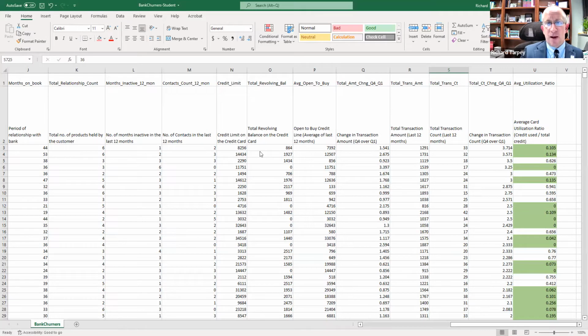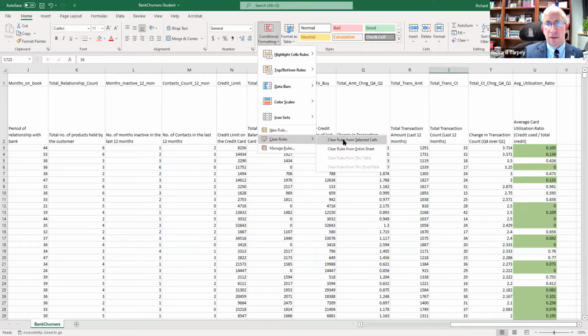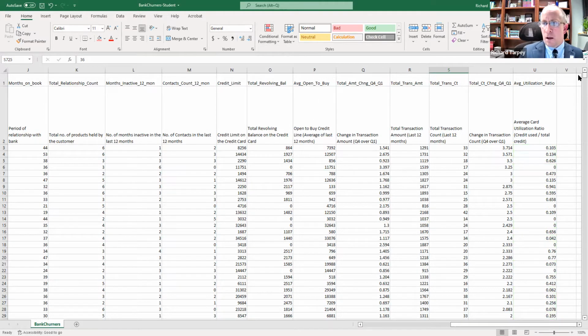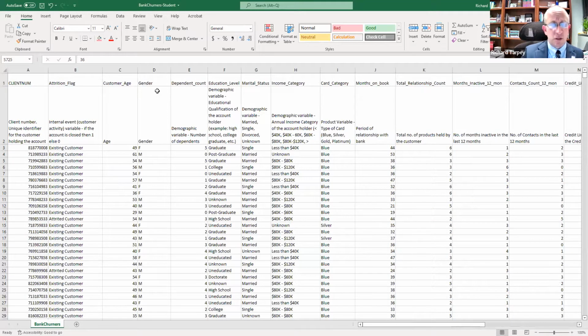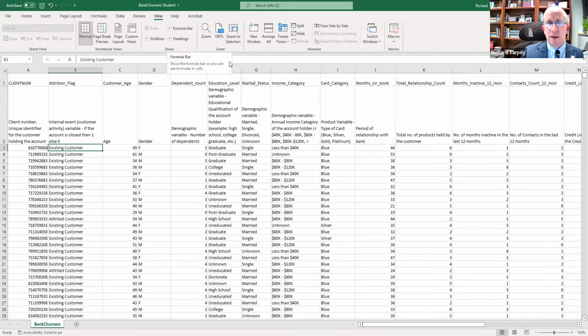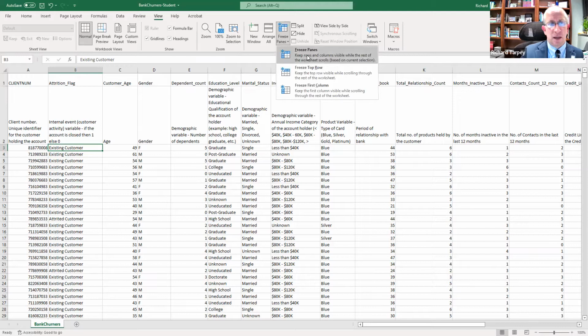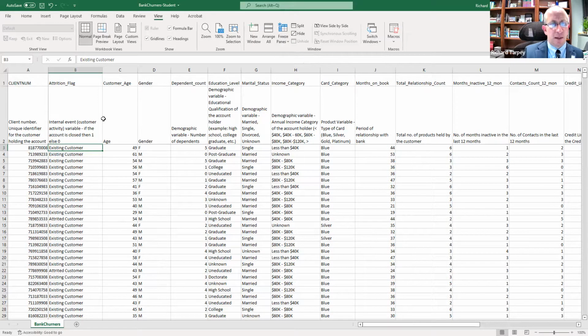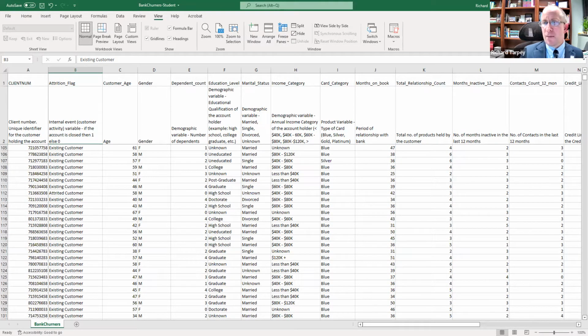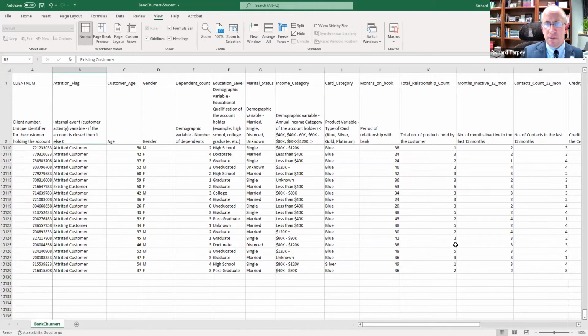So let's do this. Let's wipe out. We can clear all our rules right here from the entire sheet. So we're back to just straight vanilla here. Today, we want to do some summarizing of our data without using a pivot table. It's possible. And draw some conclusions without using a pivot table. What I'm going to do is I'm going to freeze our data, which we talked about last week, so that when I scroll down, I can see my column headers still. So I'm going to go to freeze panes. I clicked on where I want to freeze on B3. I'm going to do my freeze panes, my gallery up again. And now you see when I page down, I've got my headers. And the reason I'm doing that is because I'm going to page down to the end.